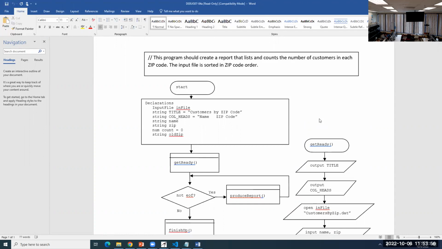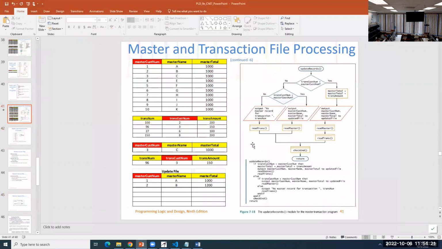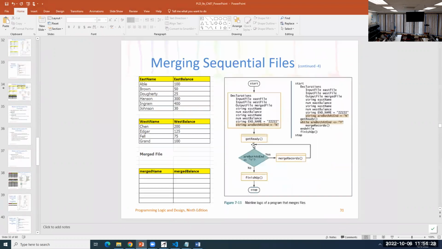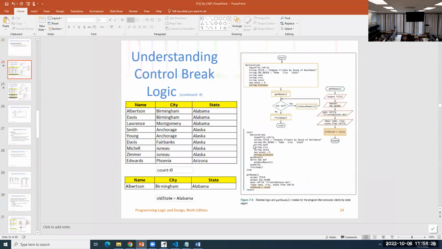What application is that? Control break, right? It lists it down based on the zip code. They have to count how many employees are in the same zip code, sorted in zip code order. So again, for this one, you have to look up how to work with the control break, understanding the control break.